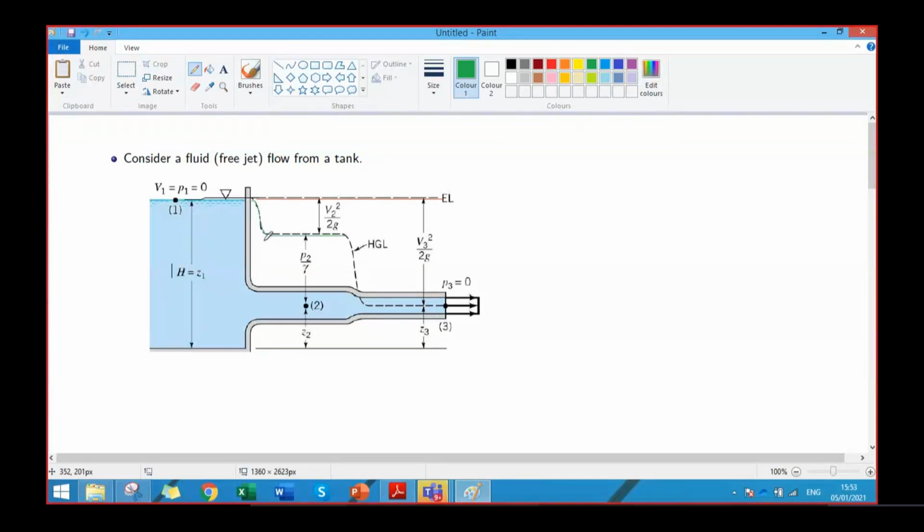Then the hydraulic grade line will remain constant until the area changes; the area is fixed. When we reach this neck, there is another decrease in the area, which means the velocity will increase more. So the static pressure will further drop, and the hydraulic grade line will start dropping till we reach this exit point where the static pressure is 0 and we only have the elevation head and the velocity head equal to the total head. So the hydraulic grade line will again remain horizontal. Is it clear? Yes, sir. Any question on the hydraulic grade line or energy grade line?